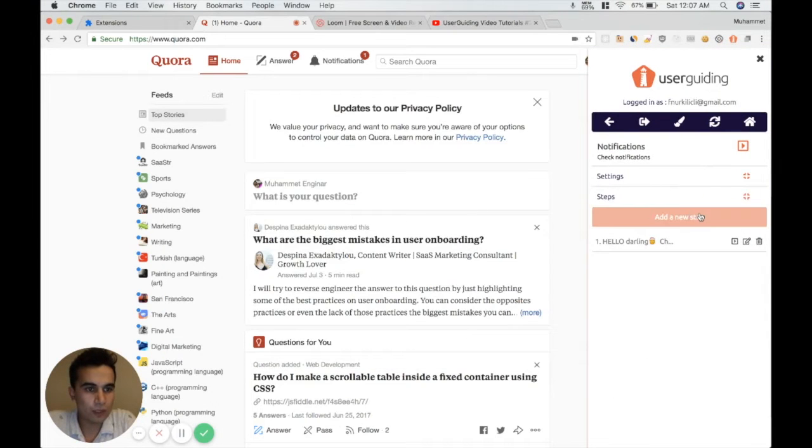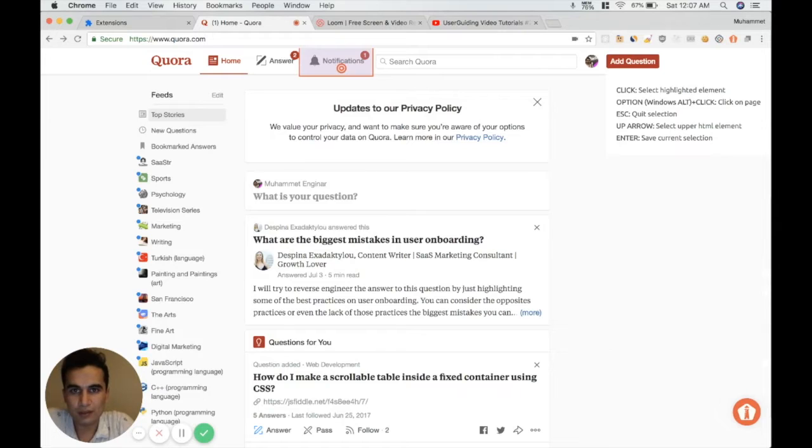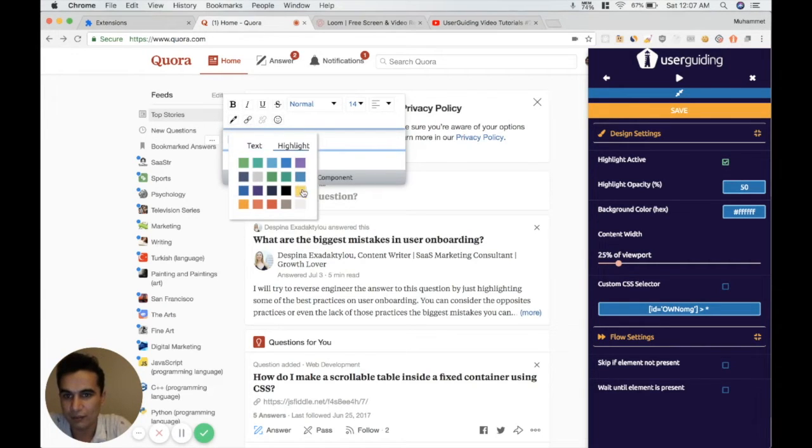If I want to add, for example, a tooltip, let's select it, it's the same pointer, nothing here. And the tooltip starts with just a text component. So let's say it's notifications here. And I can change color here. It's cool, right? And I can even add highlight if I want to.